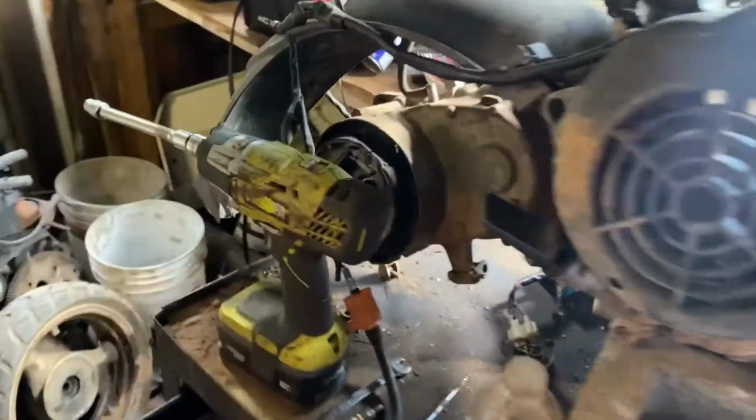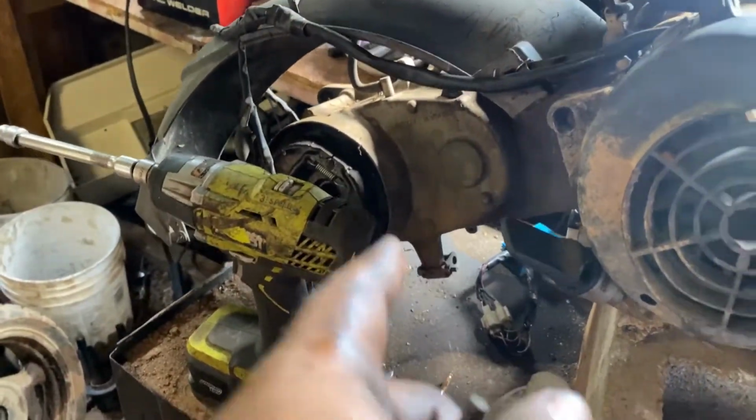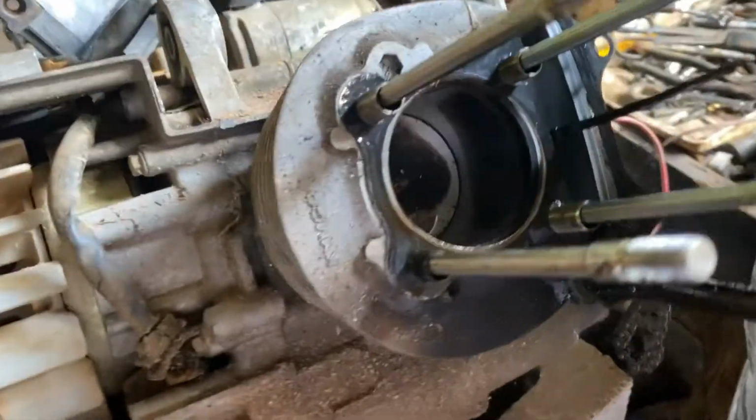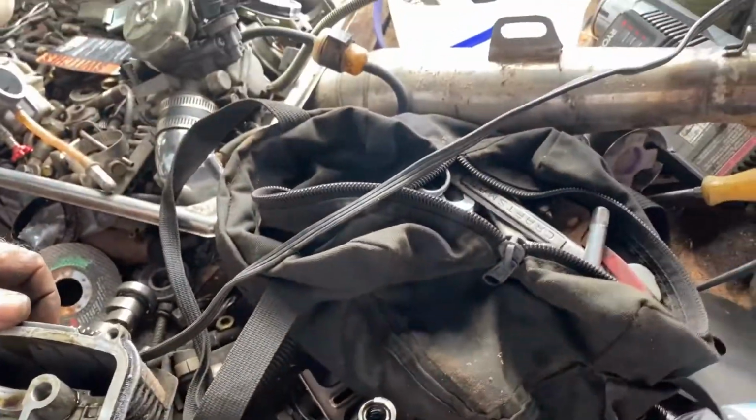All right, guys, as you see, we took out the back rim now, and the whole front end is apart, because when we went to start it, it had no compression. My brother was saying it was the piston rings, and my grandfather too, so I was like, you know what, just take all this apart.